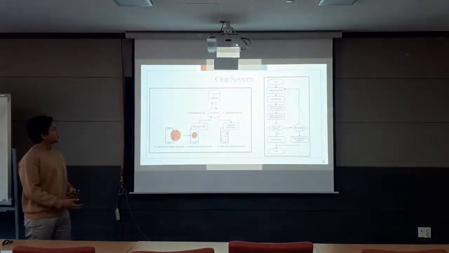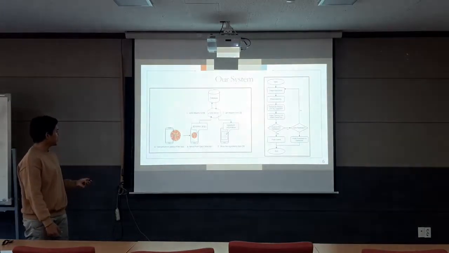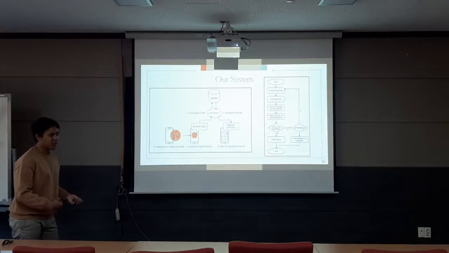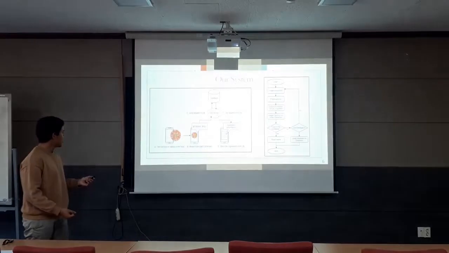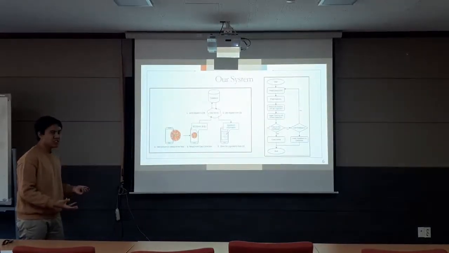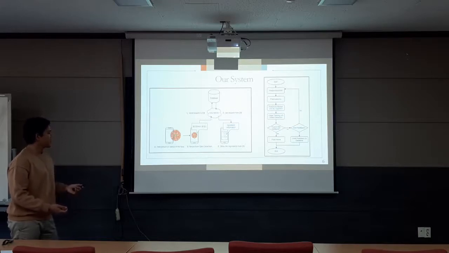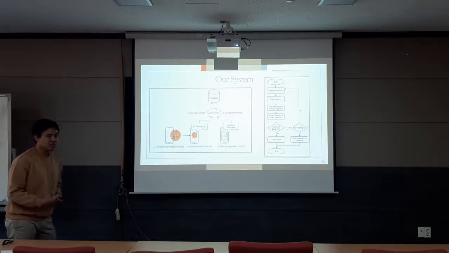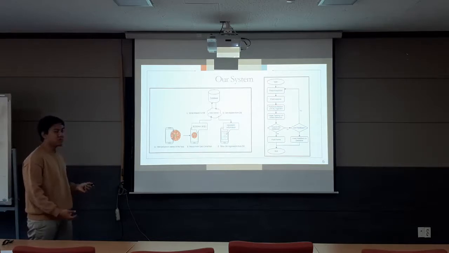Okay, next is the system. This is the basic configuration of my system. You can see here the first step. For example, if we come into a restaurant or a market, let's say, this is how the system works. The first step is we take the picture or video of the food, and then the mobile application is installed with an object detection system, and the object detection system will classify the name of the Korean food.